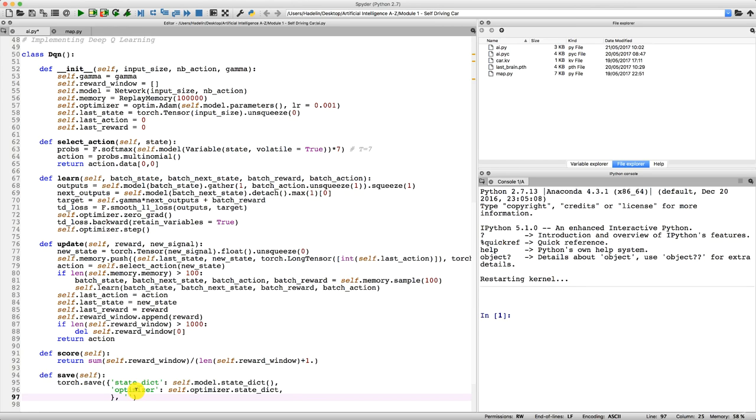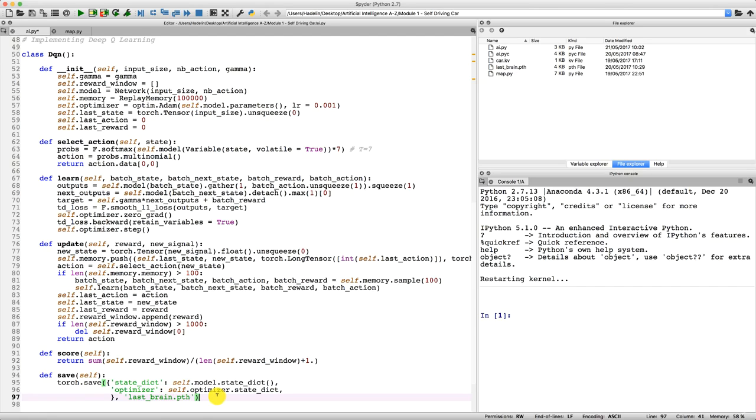But then remember, I clicked on this save button to save the model, and this created the last_brain.pth file, which is the file that contains the saved version of your model. So I'm going to add here last_brain.pth so that your model and your optimizer will be saved into this created file last_brain.pth. So you don't have it yet, but as soon as you save your model in the application, this file will be created, thanks to this code we just added.